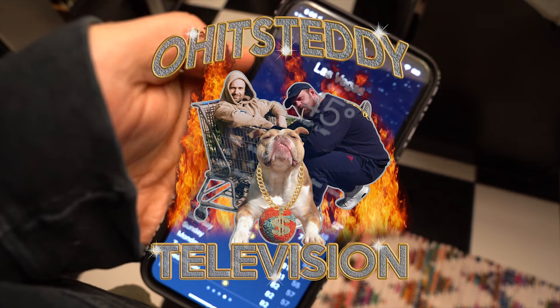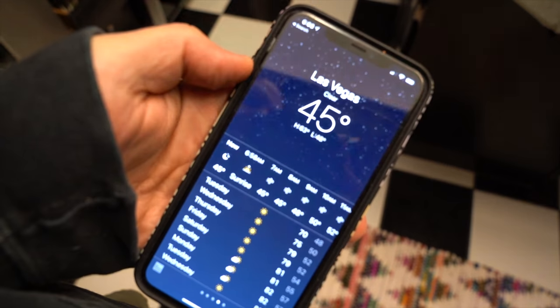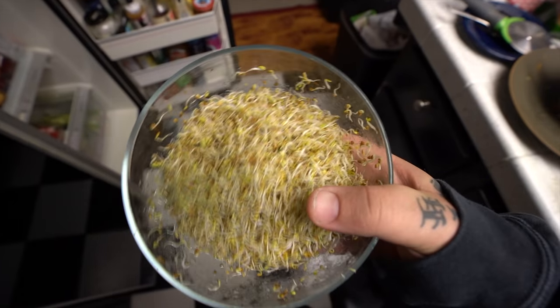All right, it's 45 degrees this week, and we're prioritizing the gym before bike rides, so good timing. Sprouts, trying to explain to y'all who don't get it how to get on the Sprout game once again. We'll get into it later. I have no idea that I'm recording in slow motion.